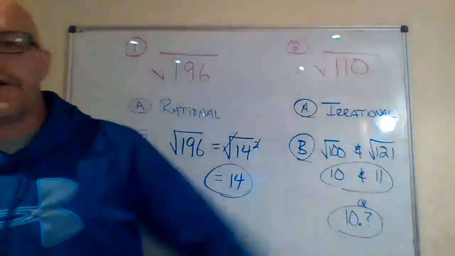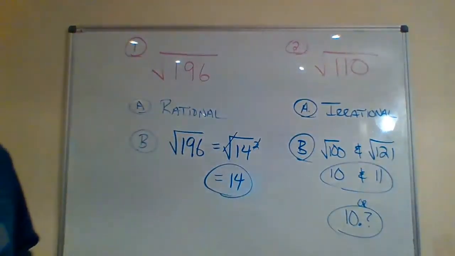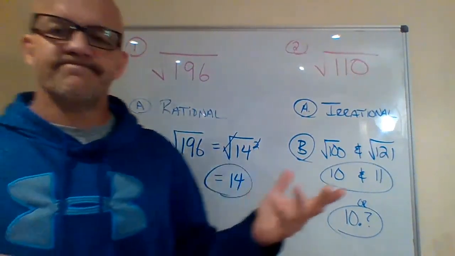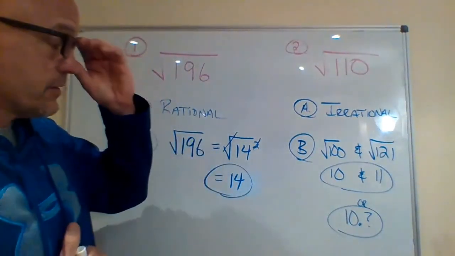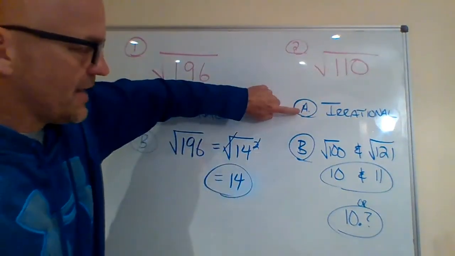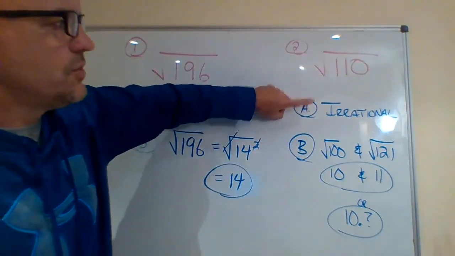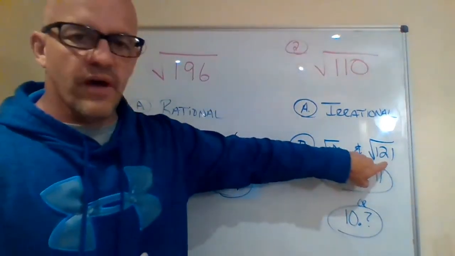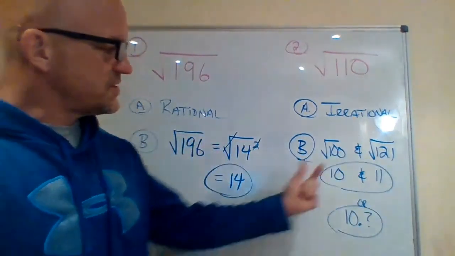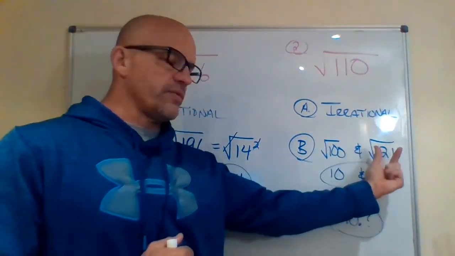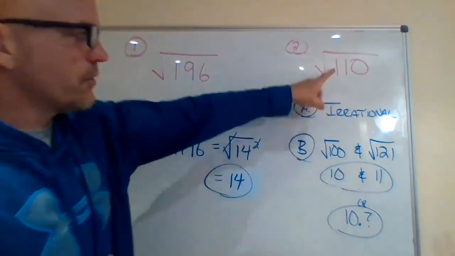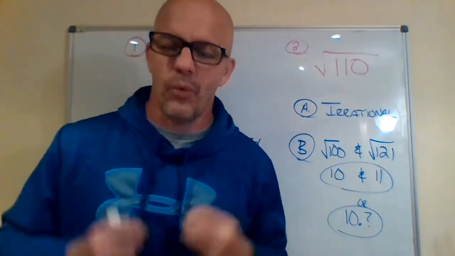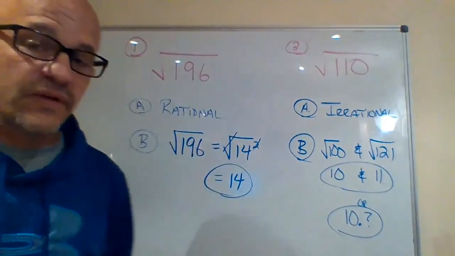I get to the square root of 110, go through my perfect square list. Is there a nice, pretty number that I can square to get 110? There isn't. I know, however, that, well, first off, that tells me it is irrational. And I do know that the square root of 110 would lie between the square root of 100 and the square root of 121. That tells me, since the square root of 100 is 10 and the square root of 121 is 11, that the square root of 110 lies between 10 and 11, or I can say it's 10 point something. So hopefully that makes sense.